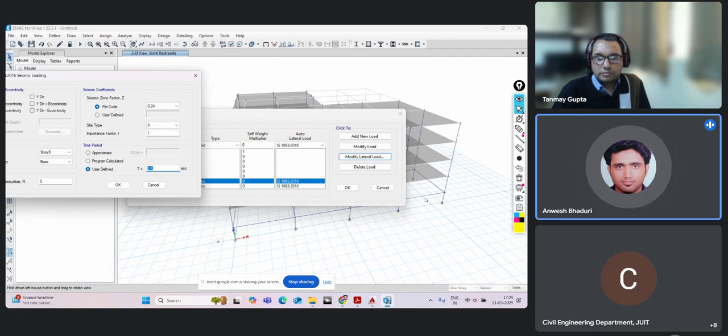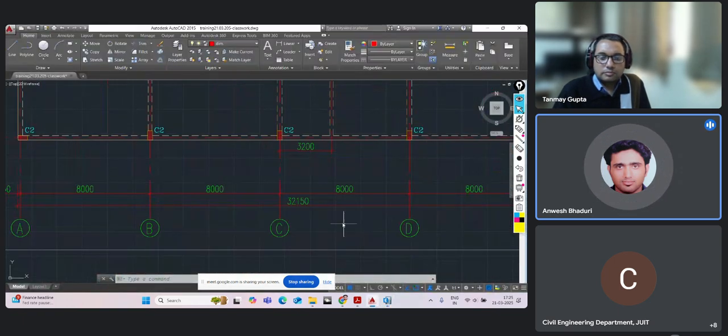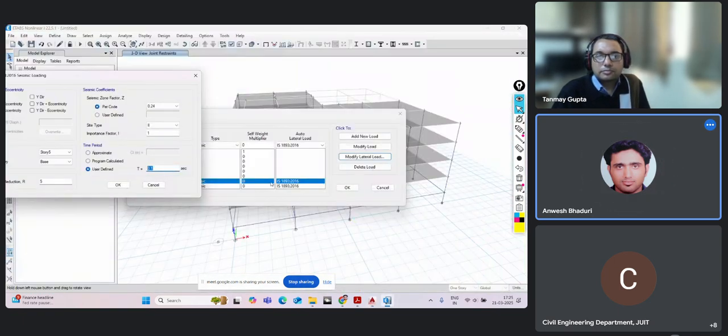This is I think 32 meters, or no, I think 32.15 meters. So we can just directly write here the height is 14 meters.